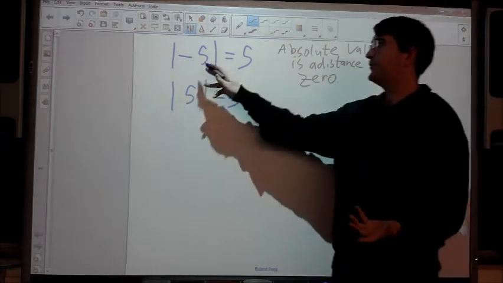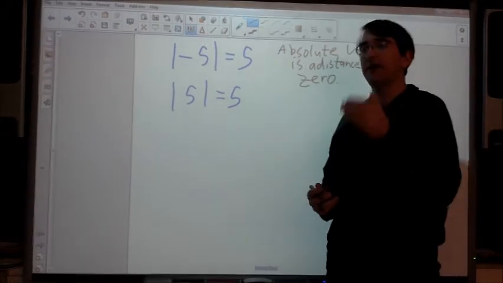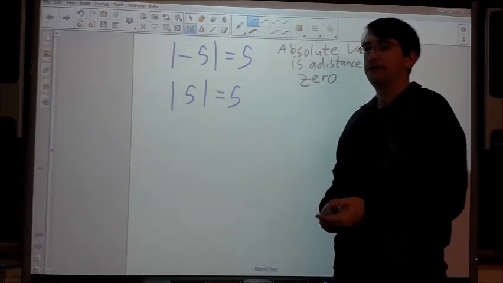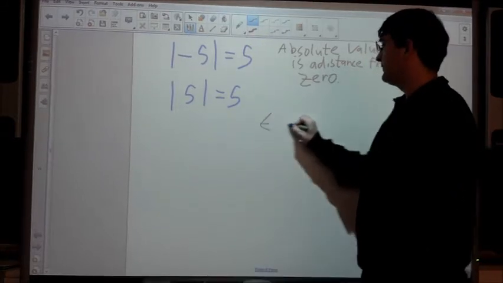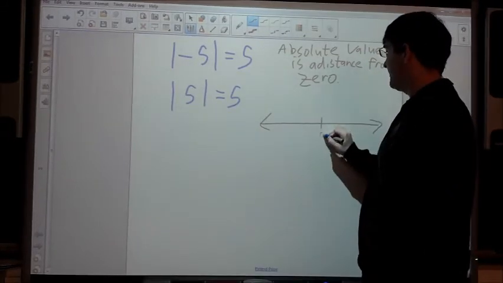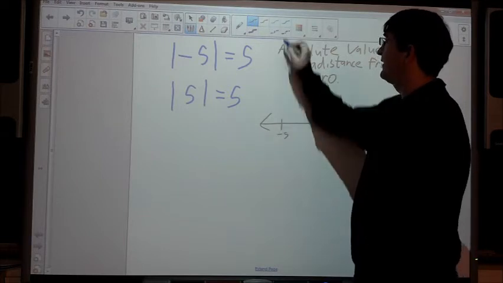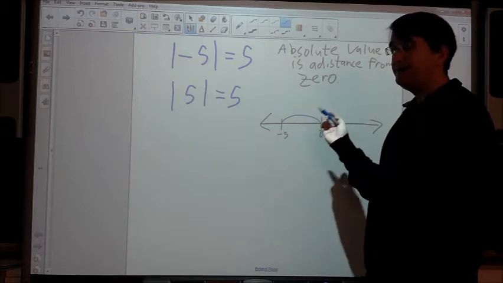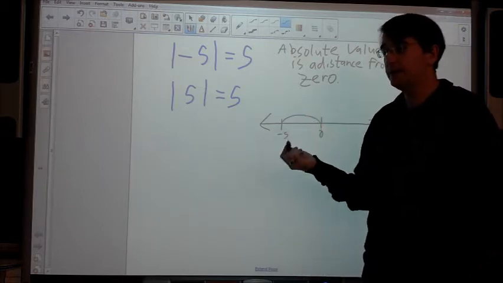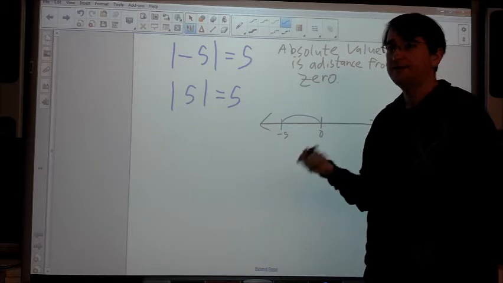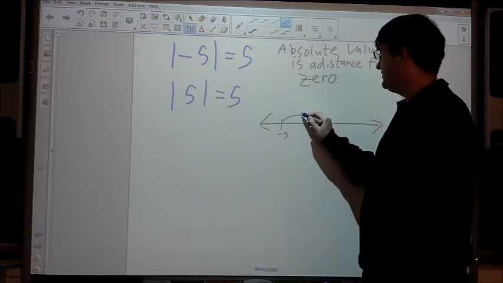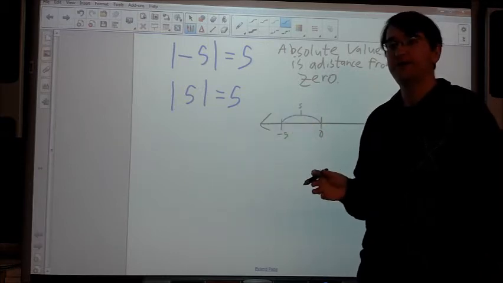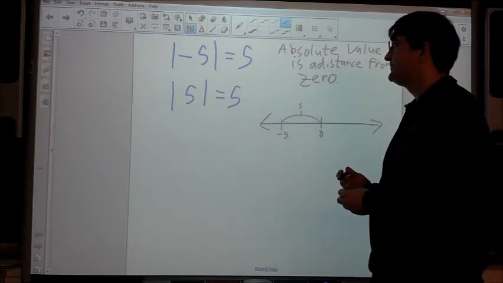When I say the absolute value of -5, I'm asking how far is -5 from 0? On a number line, if I graph a number line, and I have 0 in the middle, and I have -5 over there, the absolute value is that distance. And distances are always positive. You're not going to look at a yardstick and see negative numbers on it. A distance is always positive. It doesn't matter which direction you're measuring it from, a distance is always positive.